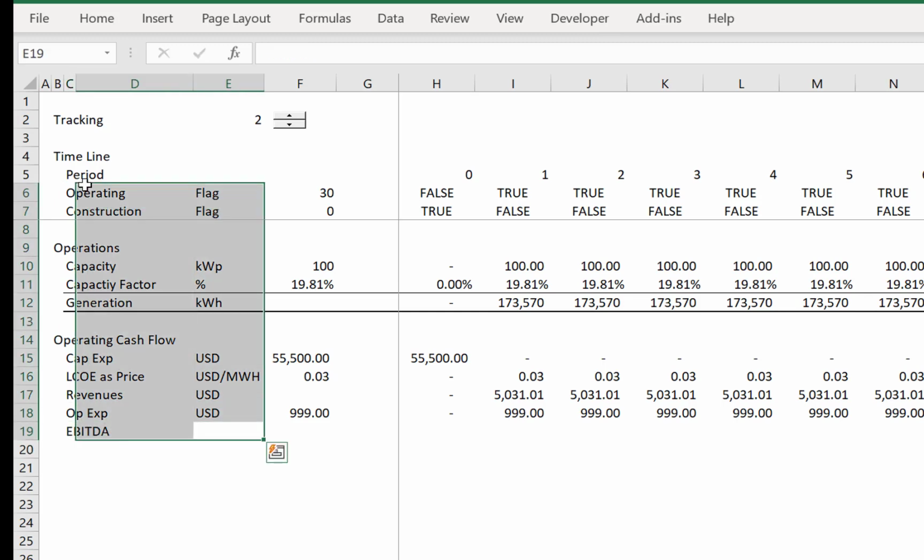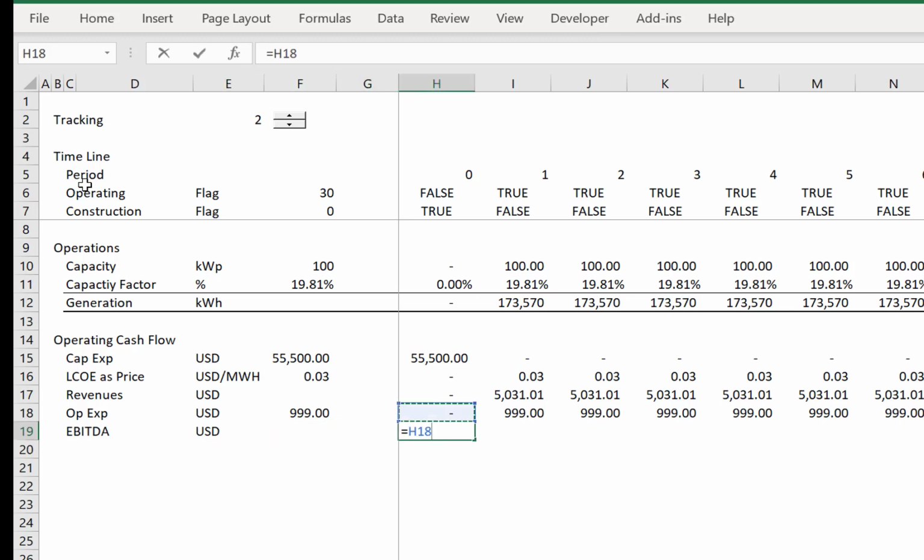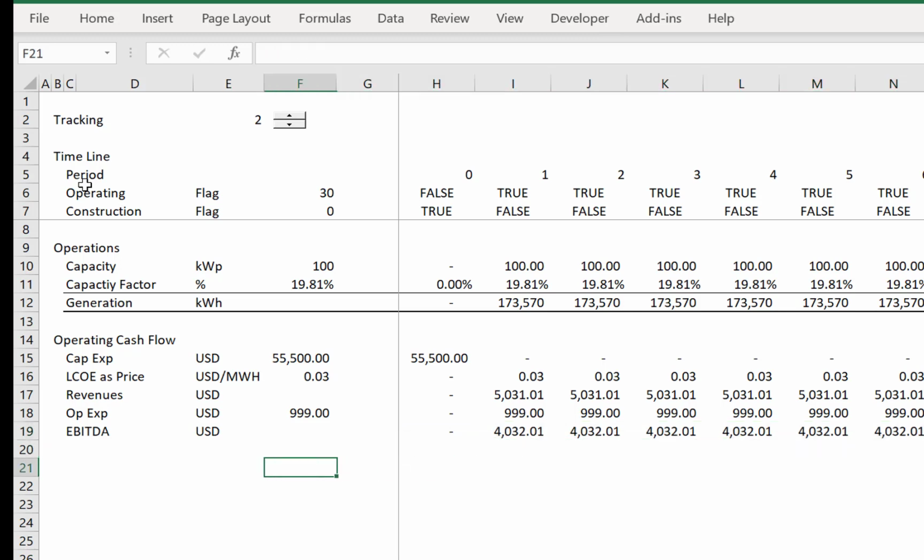Okay. Now, this minus this. And then finally, let's put our free cash flow pre-tax.